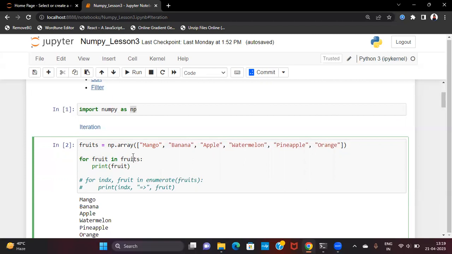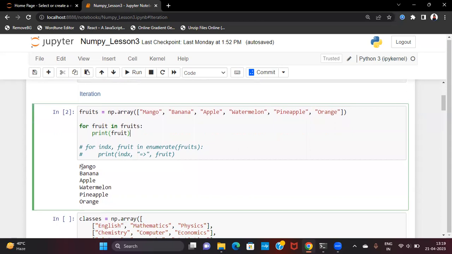So for fruit in fruits, what will it do? It will iterate through this fruits array and take the elements one by one into this variable. When we print it, we can see each individual element being printed.